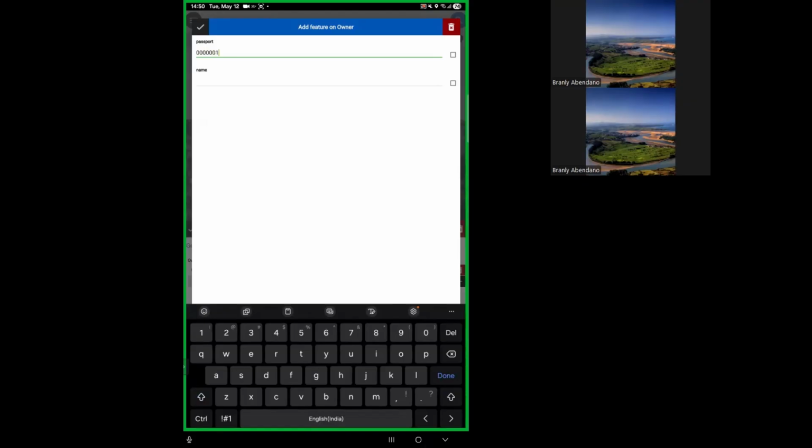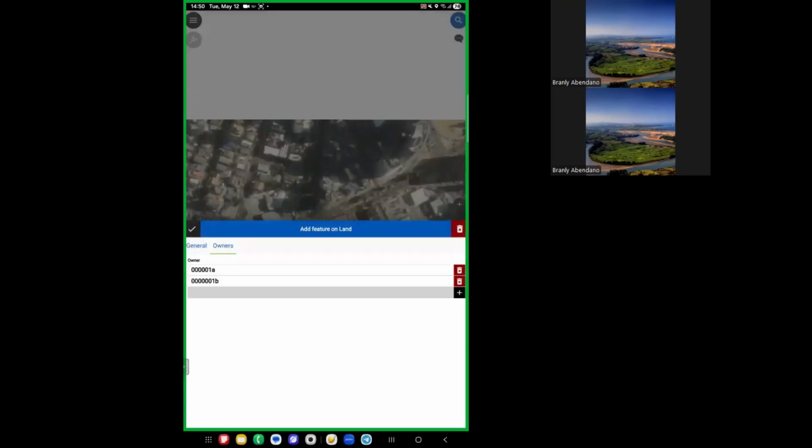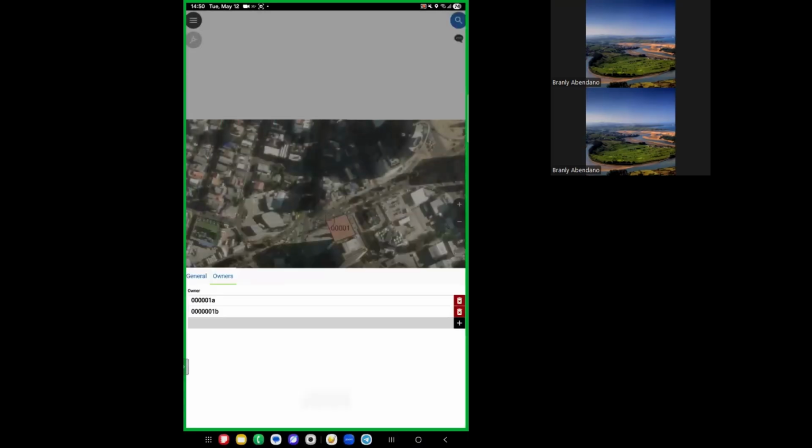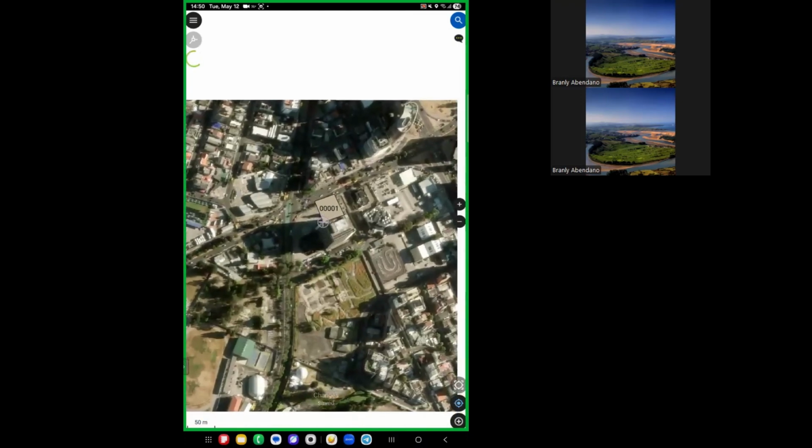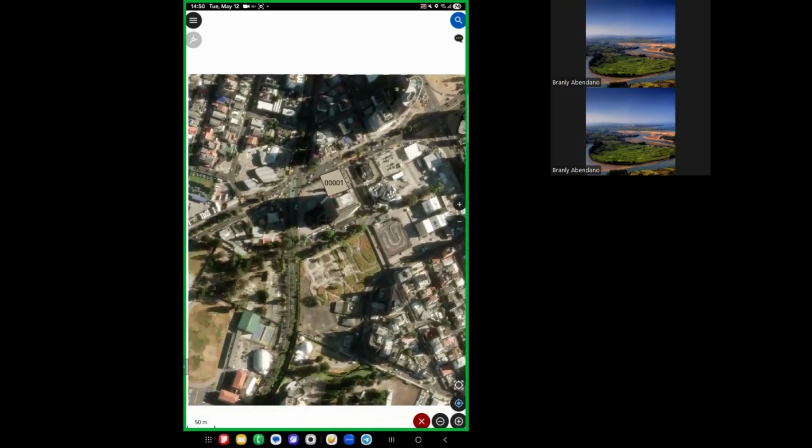The plot record is now complete, but the work continues. The schema includes the owner's detail table. The technician opens the relation panel, taps Add Owner, and a new form appears for the first owner: national ID, full name, contact phone, and ownership percentage. They save the owner. They tap Add Owner again, and a second owner is captured for the same plot.